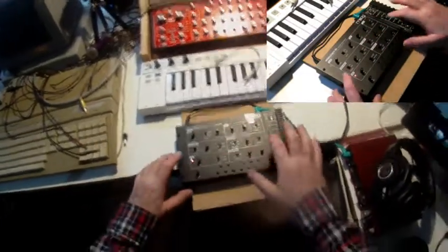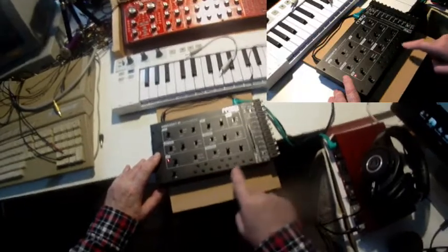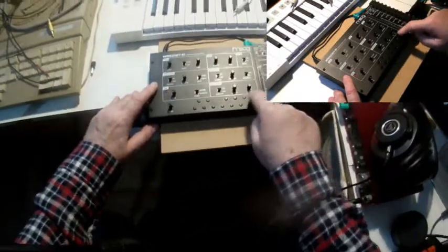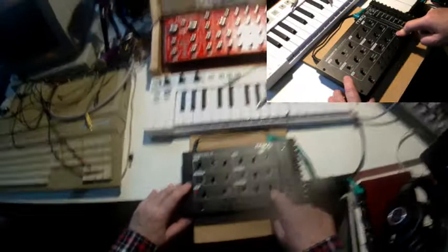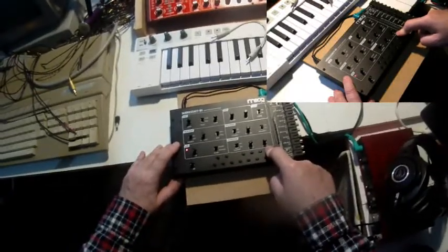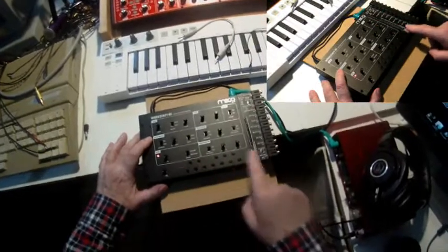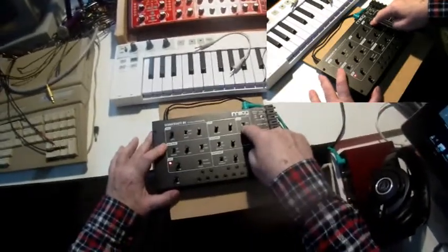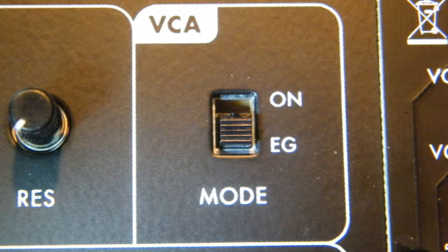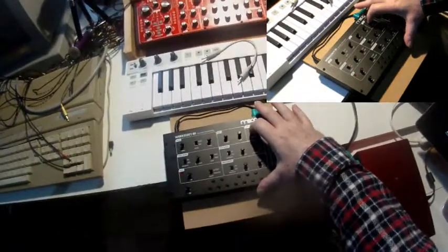First of all, when you close the case, when you attach the front panel, please take care not to push down one of these keyboard buttons permanently. I did so, and it's really not to be seen. You can't see whether a button is pushed down by the front panel. And I wondered why the Werkstatt didn't want to stop giving sound. Well, there is a regular way to make the Werkstatt sound permanently without having to touch a key, and this is switching the VCA mode from envelope generator to on. And then let me take my headphones so that I hear it as well. And then you get a permanent sound. Okay, let me switch it back to envelope.